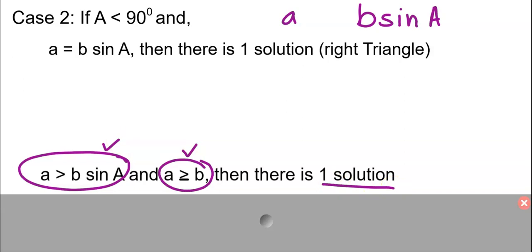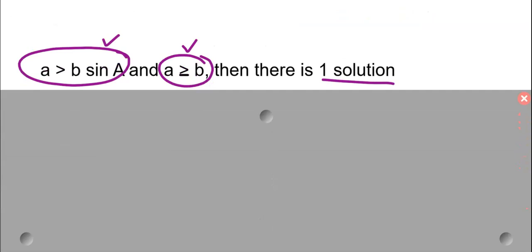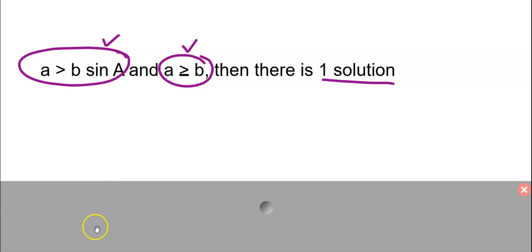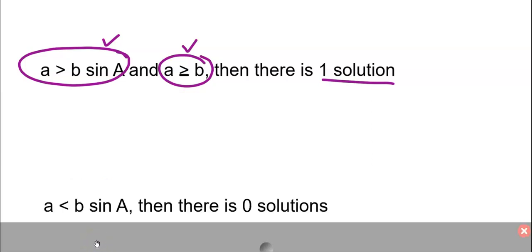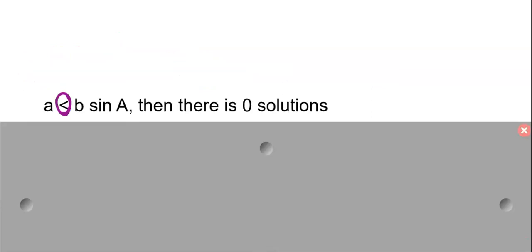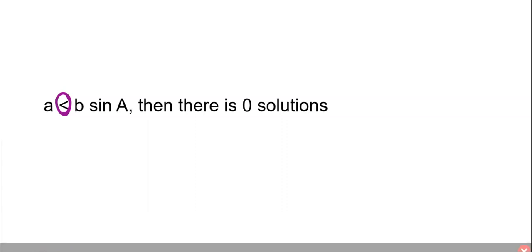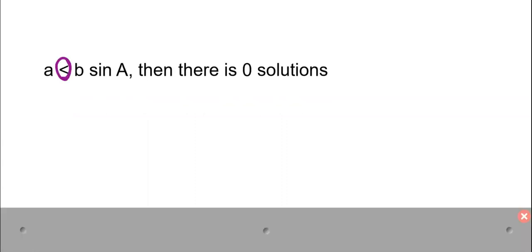All right. Our next part, and there's a couple of these. That's why we're going to keep these notes handy with us. Another one is when A is less than B sine of A. That means there's no solutions. So again, each one of these, we're going to deal with A and B sine of A. And with this part, I'm not expecting you to actually remember this off the top of your head. I just want to make sure that you have these, and then you can look back at them when it comes to tests and quizzes and all that stuff. You can look back at your notes to help you out with this.